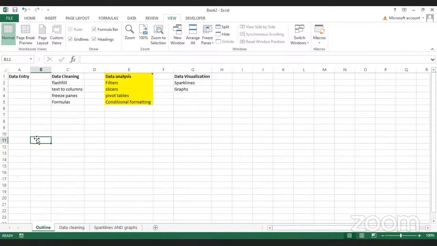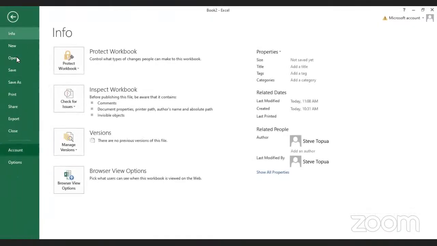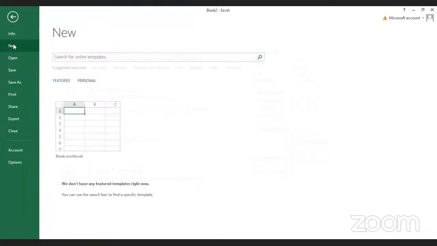So when you want to enter new data, you go to File. Then this icon gives you several options. You can create a new sheet. You can open data that already exists on your machine. You can save your data. You can save as. Saving as is different from save in the sense that save as gives you the ability to rename the sheet that you want to save. You can print, you can share, you can export, you can close, and then there are these other more advanced options. So I'm just going to look at new.